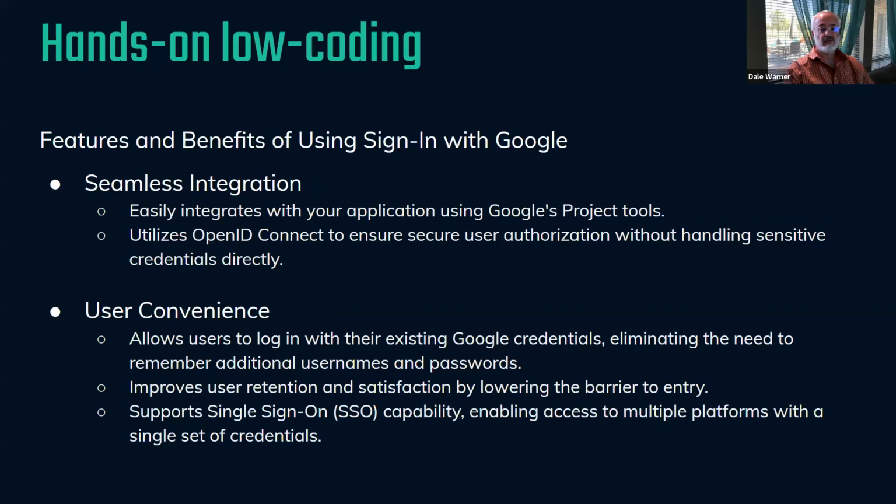The features and benefits of that, so it's a seamless integration. So you set this up, you set up a Google project, you turn on OpenID Connect, and now users can sign into your site, and you don't have to handle their credentials. They sign in with their familiar Google interface. It's convenient for them because they don't need to remember an additional username and password. They can just sign into your site using Google, and so that is a lower barrier to entry. And then yeah, that is single sign-on.